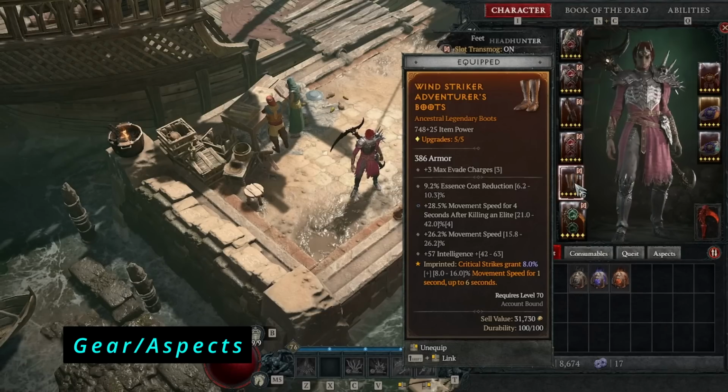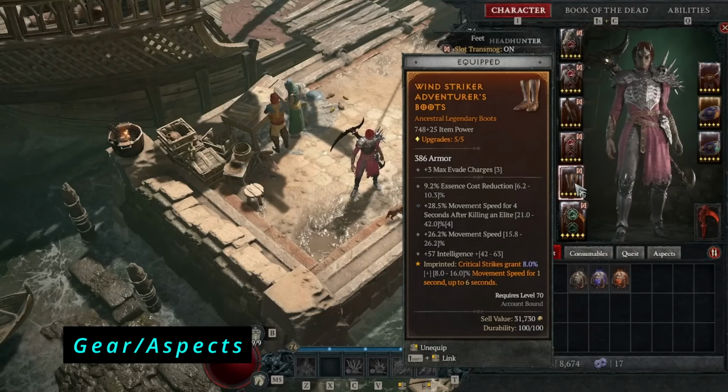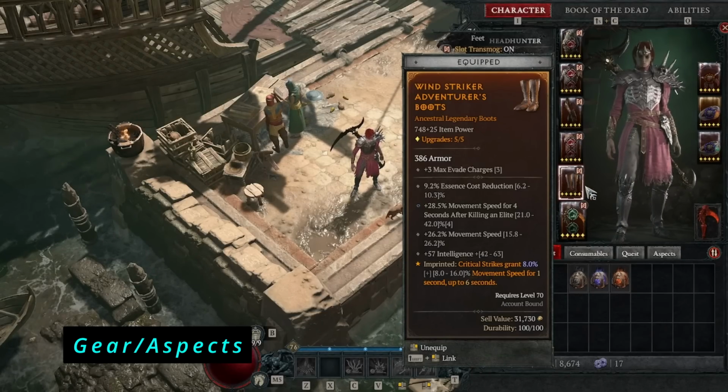I chose the Wind Striker aspect. Basically gives us even more movement speed after critical strikes. You can find that up to 16%.